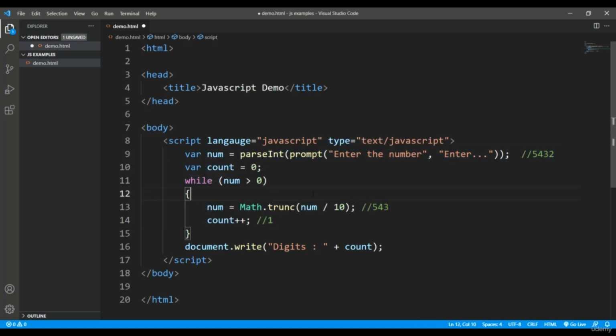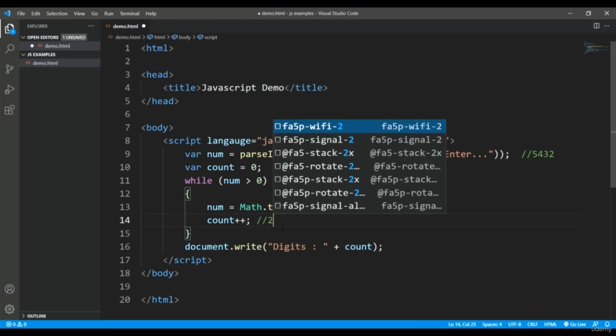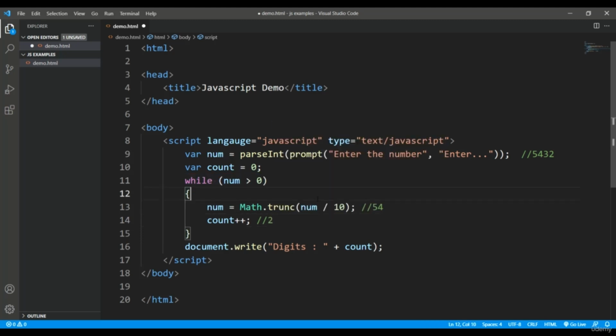Now this loop will run again. 543 is the current value of num, which is still greater than 0. Again it will come inside and divide by 10, truncate the decimal part, and it will become 54. Next time when this condition is checked, this is still greater than 0, control will come inside, and it will become 5.4, which will be truncated to 5, and the counter is again working fine.